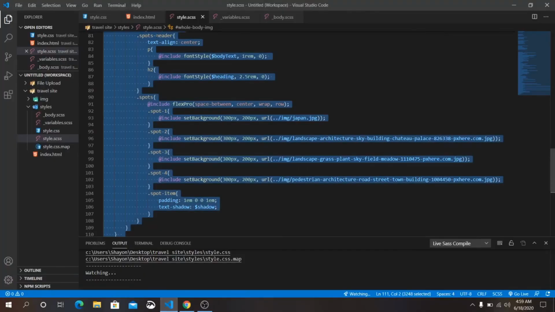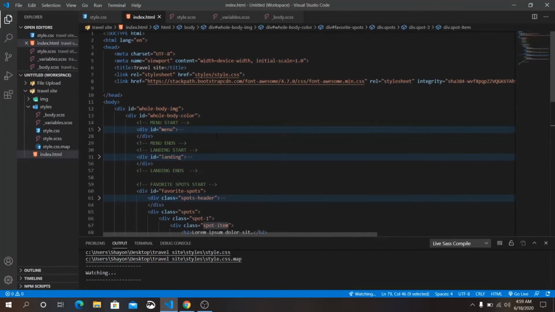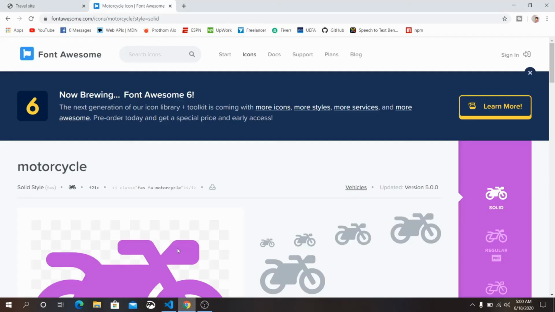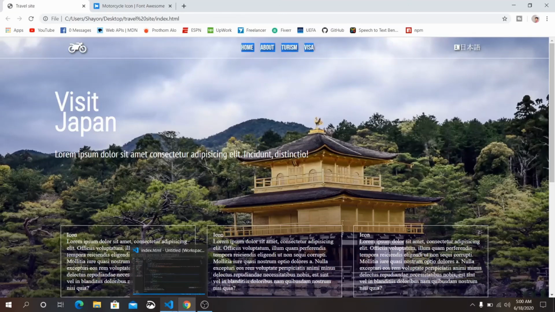Go to your index HTML, and inside menu we have a brand icon. Paste it in the place of icon text. We want fa, and font icon size will be fa-2x. That means 2 times bigger. You see, the motorcycle icon is showing up there.